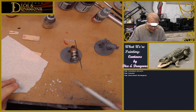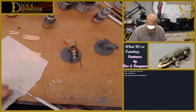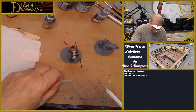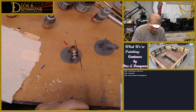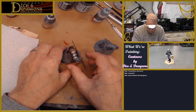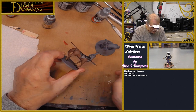I have to think about putting the wash on one hand. I really want a large brush for the wash to try to get it even. And I don't want the horse part of the centaur to just become all streaky and weird looking. I want the wash to go on fairly evenly and just provide some highlights of the musculature of the horse.